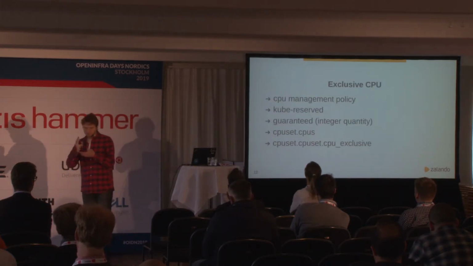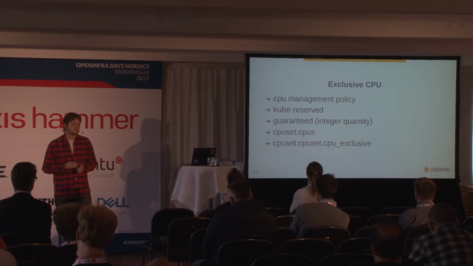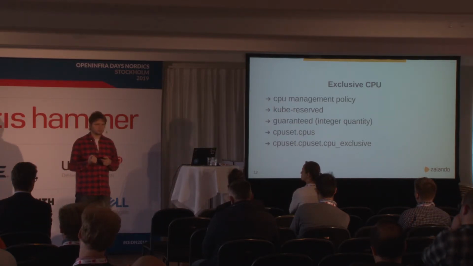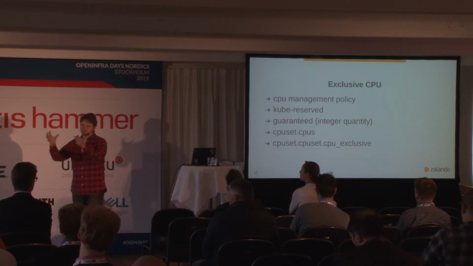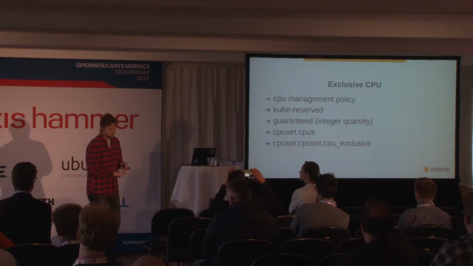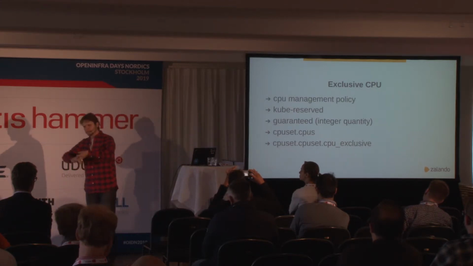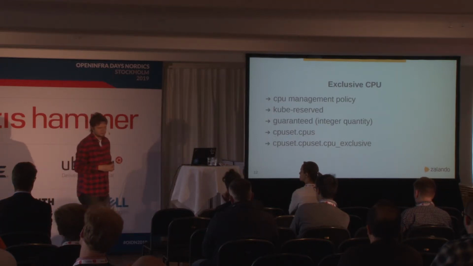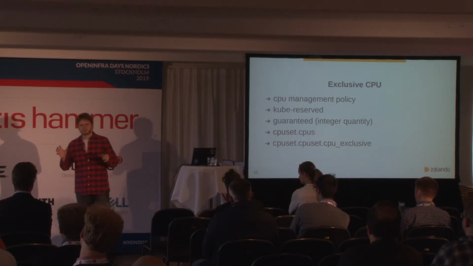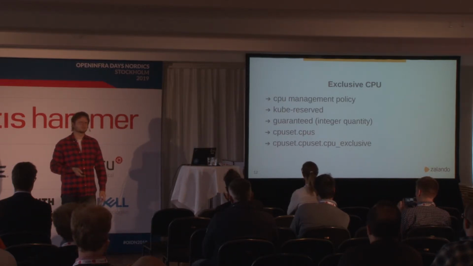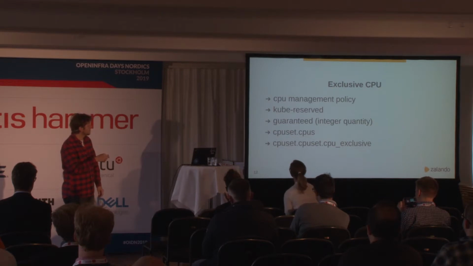Okay, now we realize how we can slice the CPUs. But then there is another interesting thing. With Kubernetes, we can say, please give me the whole CPU. Why is it important? It's because with a whole CPU, we're getting not only computation power, we also get all the cache that belongs to the CPU. Last level cache, basically every kind of cache, all the 3 levels. And it's really nice because, we're going to talk about this a little bit later, it sometimes makes a huge difference.